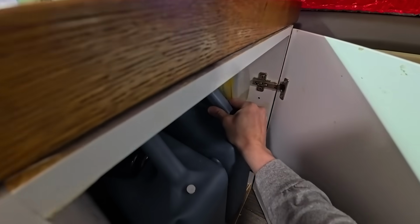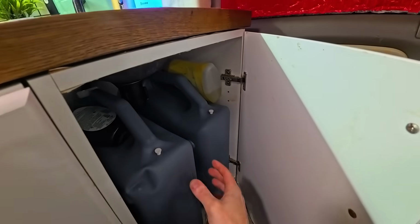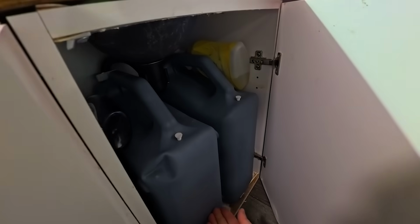Not knowing how long we're going to be stuck for, what I typically do before storms is check my resources in the camper, and that includes water. I gotta check diesel. I gotta make sure that my dirty water tanks are also empty. I gotta make sure I have food. So we're just gonna go do a quick check. Clean water. Okay, I just filled it like a day ago, so I think we have about here, so we're good. Gray tank is about right here.